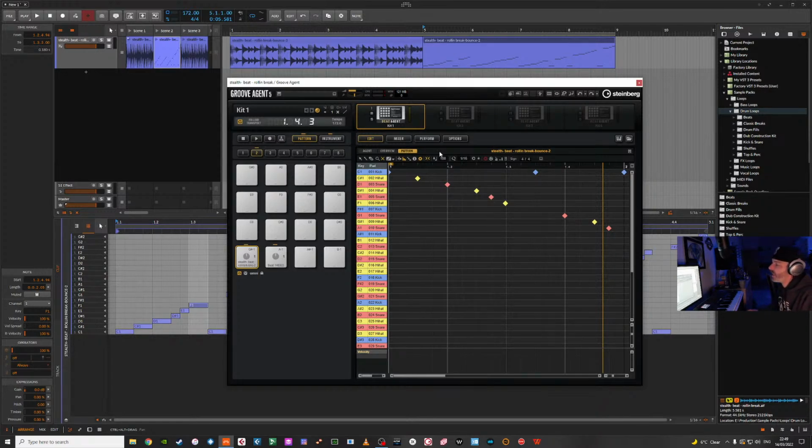Honestly, the only thing that I'm missing is the drum map export to Cubase feature from Groove Agent. I really use that feature a lot, and then I would do all my editing in the Cubase MIDI editor, in the drum map editor, and everything would be labeled how I'd labeled it in Groove Agent.